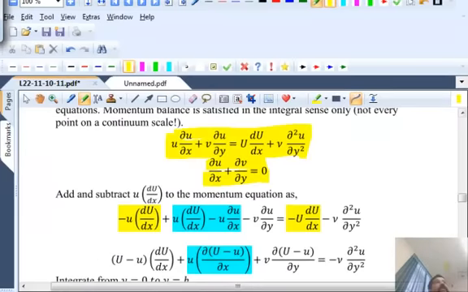And he did it not just for the flat plate, but for a more general case. How do you know whether you're doing it for a flat plate or the more general case? You know it by looking at this term. If I drop this term, I'm restricting it to the flat plate, because for a flat plate u is a constant, so that's 0. If not, then I'm handling the Falkner-Skan type of boundary layer past sectors as well.